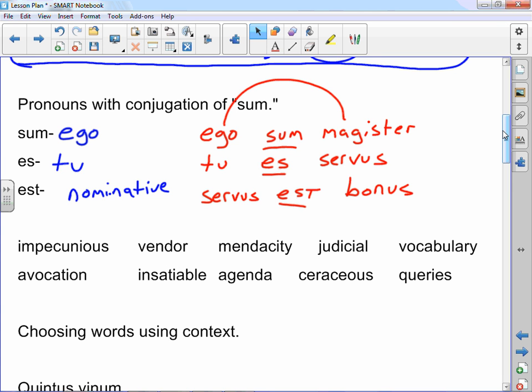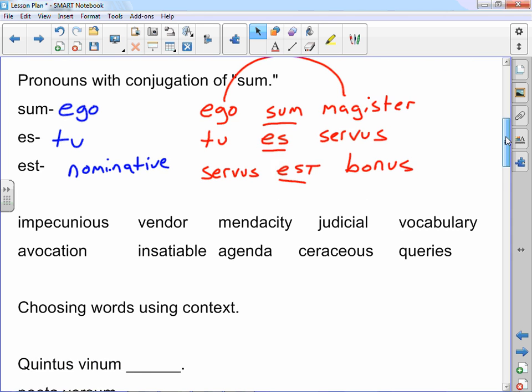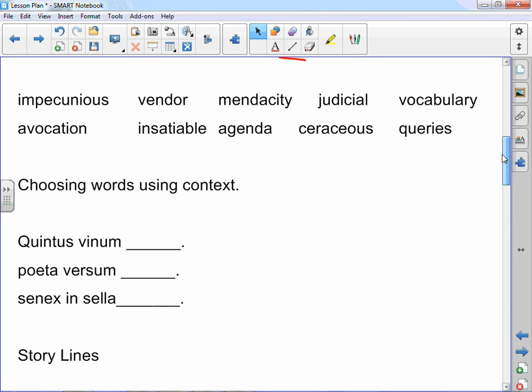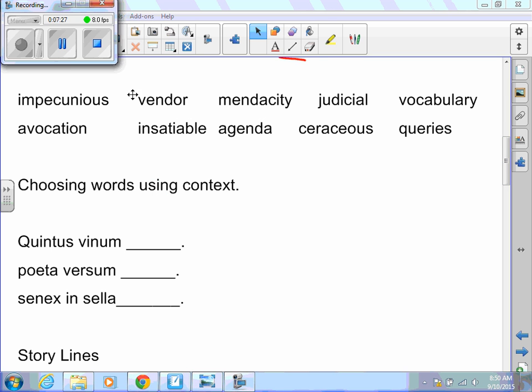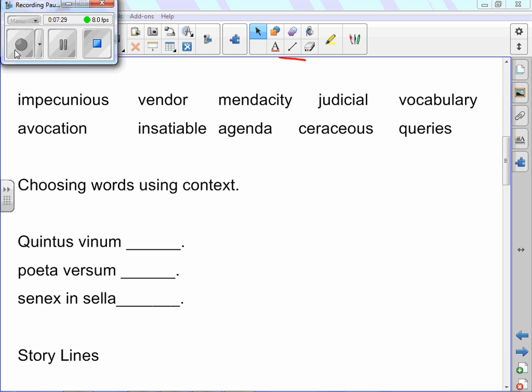Okay, I'm going to go down to these words. These are English words that you're going to need to be aware of. I want you to hit pause. I want you to go into your dictionary and see which one of these words, or you can look at them first of all and see which ones you know, and then look up the words that you do not know. I also want you to figure out how they're related to some of the vocab that we've had. Okay, some of these words that we're dealing with.